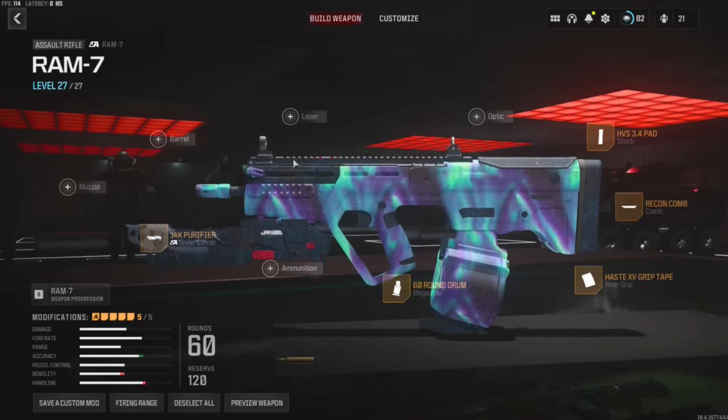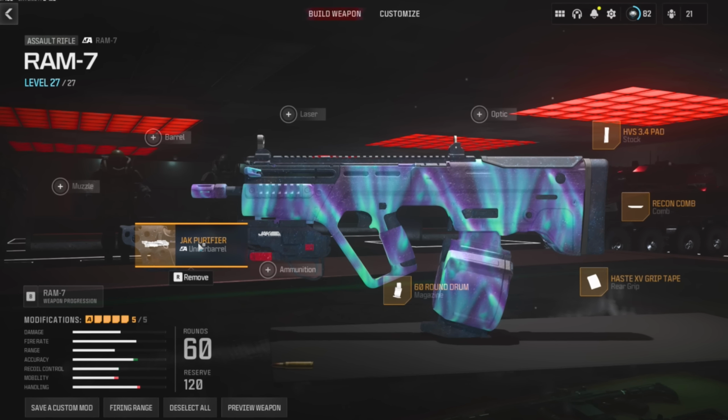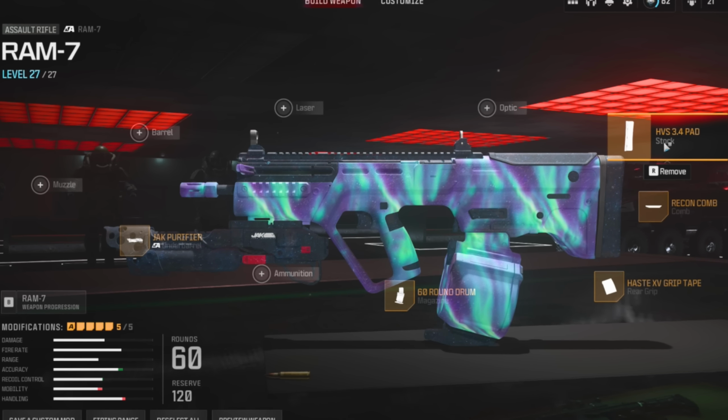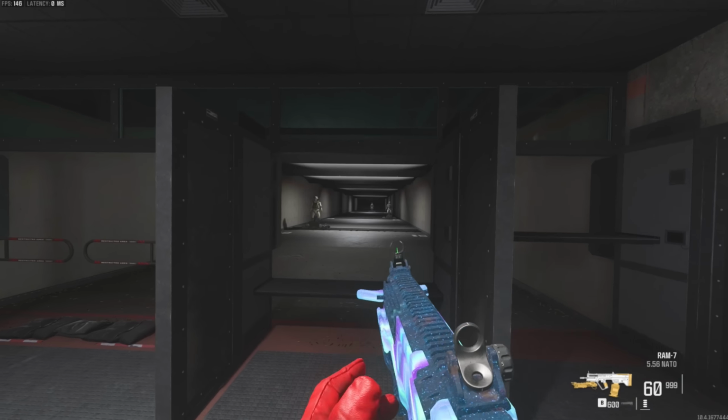If you're interested in the class setup I was using in this video, obviously we had the Underbarrel Flamethrower, the Jack Purifier on, the 60-round drum mag. We had the Haste XV Grip Tape, the Recon Comb, and the HVS 3.4 pad. I kind of liked it with the iron sights near the end, so that's what we were using.